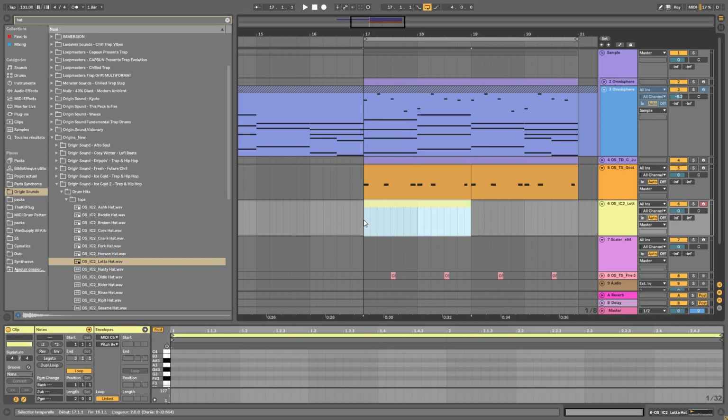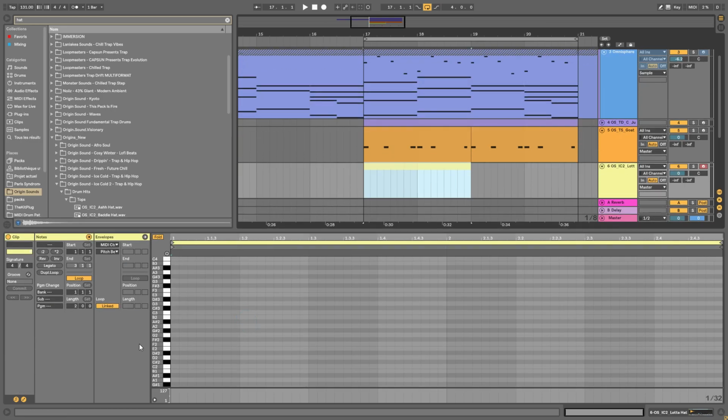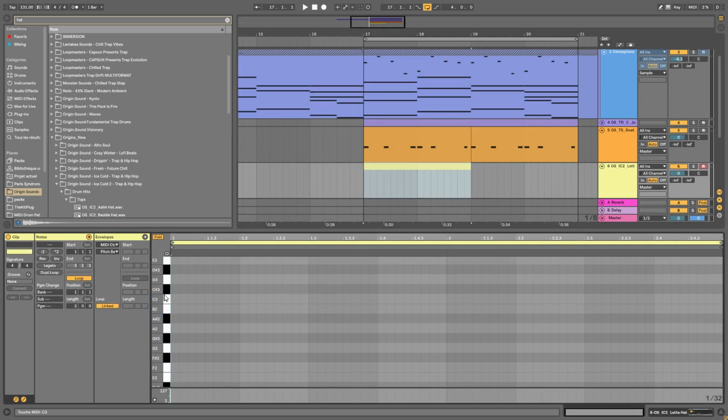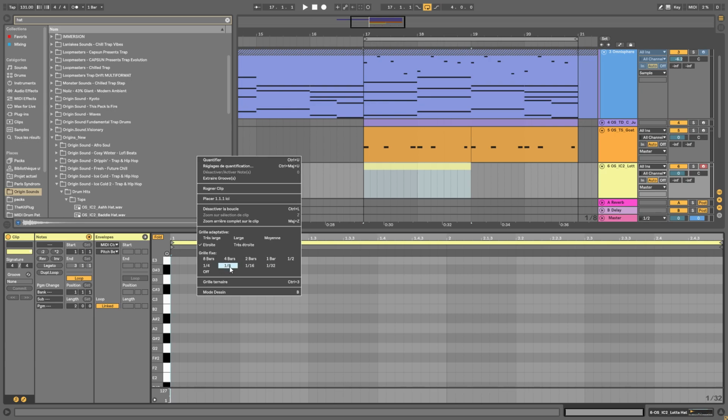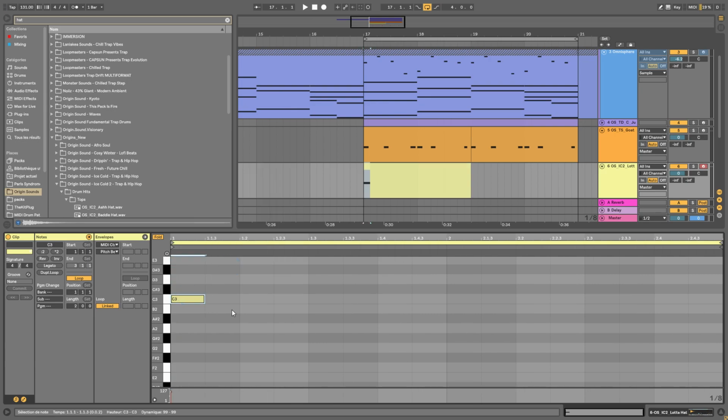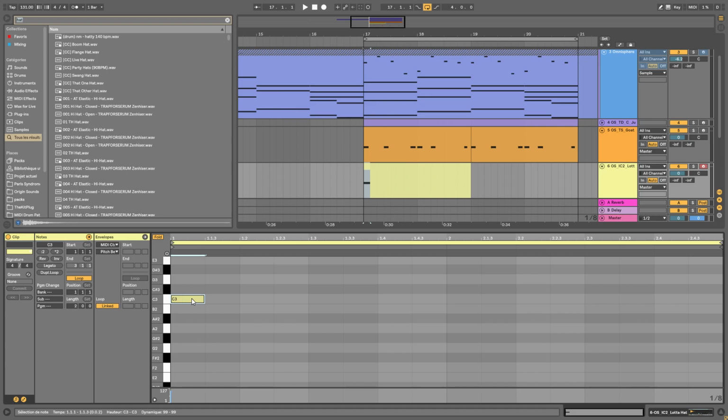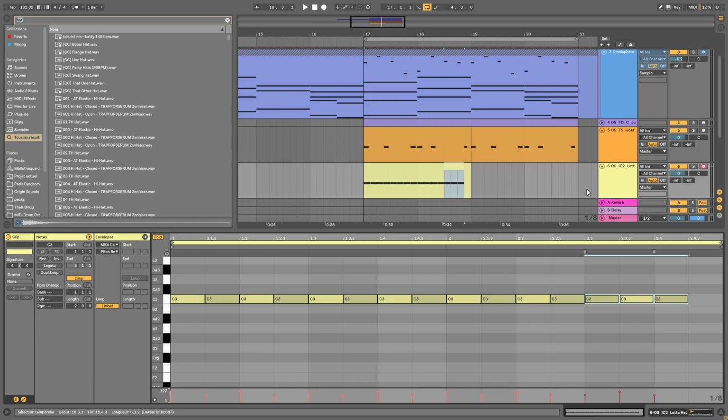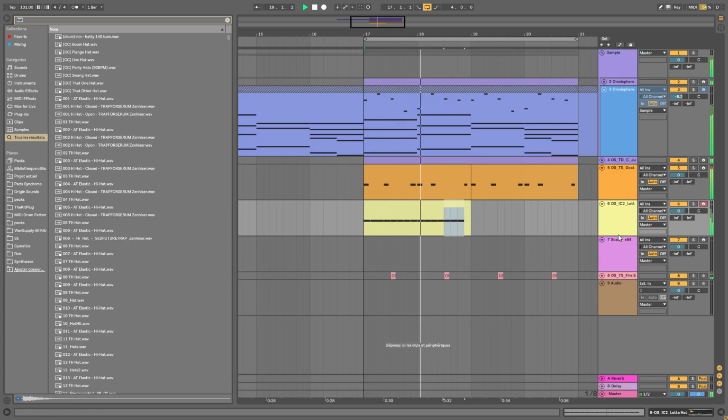So I'm gonna start with some 8th pattern. So let's go to C3, put it here on my 8th notes. On this, I'm gonna hit Control D to duplicate. On the second one, I'm gonna create a variation on the velocity, and let's hit Control D to create copies. And let's just do it.